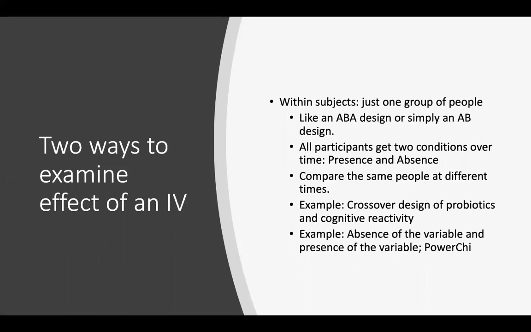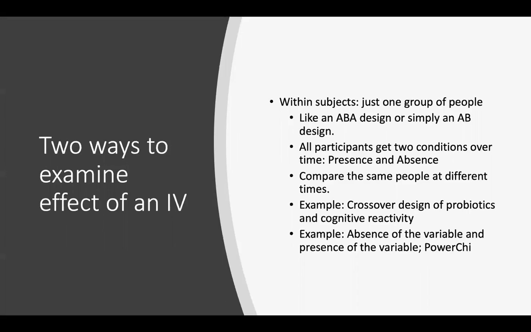With a within subjects design, you're only looking at one group. There's not 2 groups of people, there's just one group, and that one group gets all the levels of your independent variable. So it's kind of like you have an ABA design. Maybe you've done this yourself. You're like, well, I don't know if drinking Coke before bed makes a big difference. I'm going to try it tonight. And then I'm going to try not drinking Coke for 3 nights and see if that makes a difference. And then I'm going to try drinking Coke again for 3 nights and see if that makes a difference. Okay, so that's like your little ABA design. Or you might just leave off the second A and do AB, right?